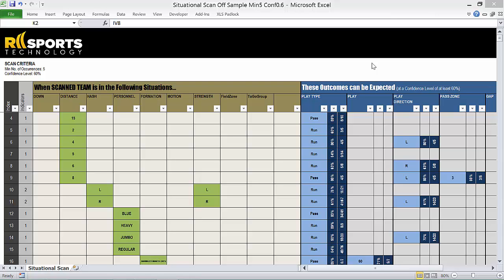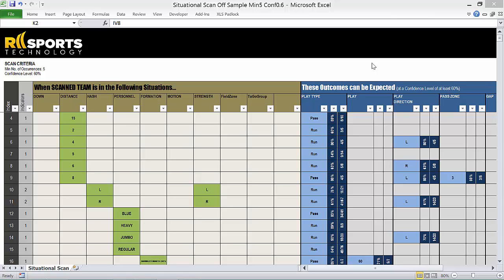The first thing to keep in mind, a couple of things to draw your attention to when you look at a detailed report, and we have this opened here in Excel. When you get your results files back, you'll see a situational scan set of results as an Excel file, which is what we're looking at here. In addition to an Excel file, you'll also get a PDF version of this. It's set up so you can more easily print it out if you'd like to. But really, the power in exploring and understanding your scan results from a detailed standpoint is in Excel. So you'll want to open it up in Excel because it'll give you the ability to very quickly filter and sort and hone in on some of the details that you'll see there.